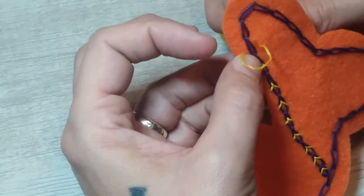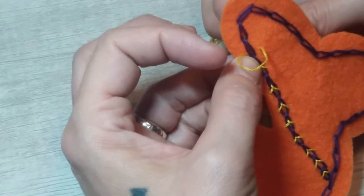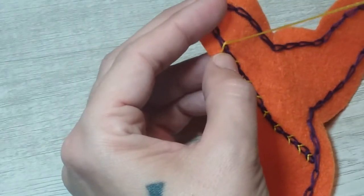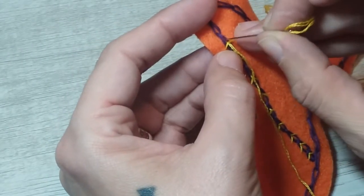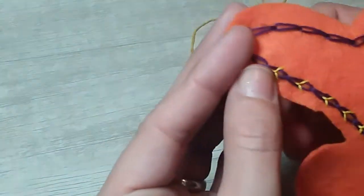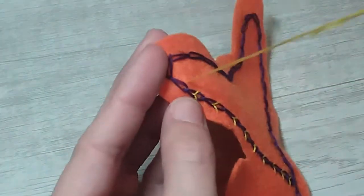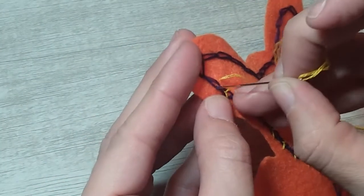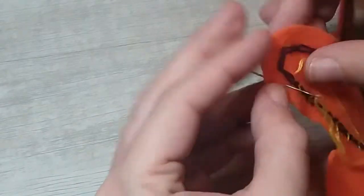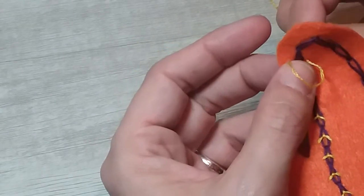Yeah, I got this book at an antique store in one of our neighboring towns. And it is the cutest little book. It has the cutest things in it. And I saw this and I was like, I totally want to make this. I was just looking for something to do while I waited on my supplies, and I was like, you know what, I can do a video for this. Other people might want to do it too, so I figured I'd bust out a video for us.